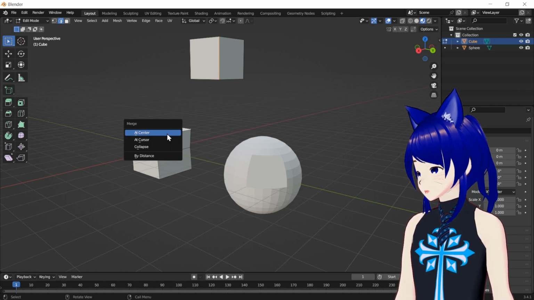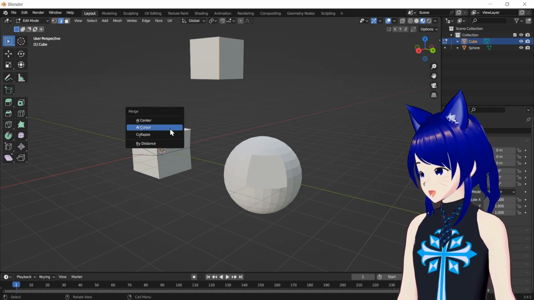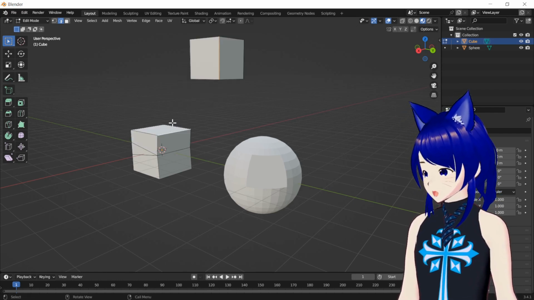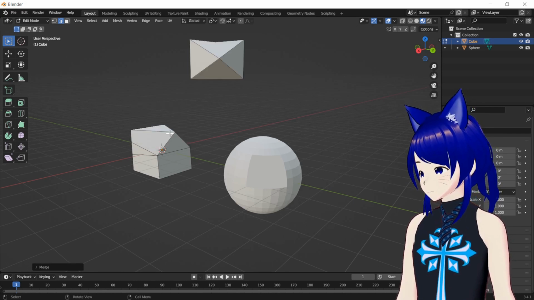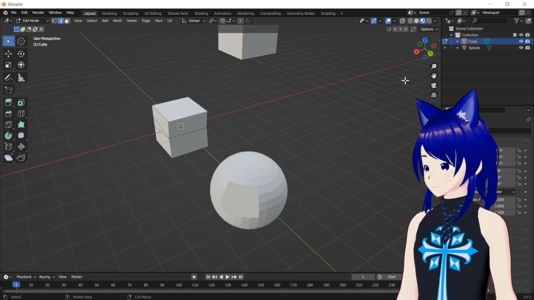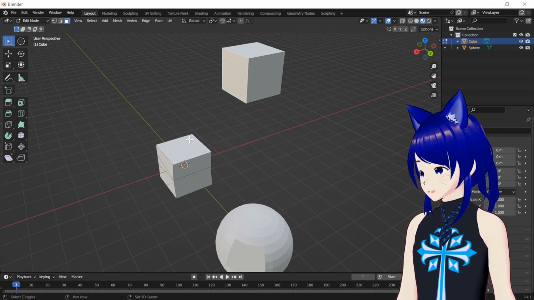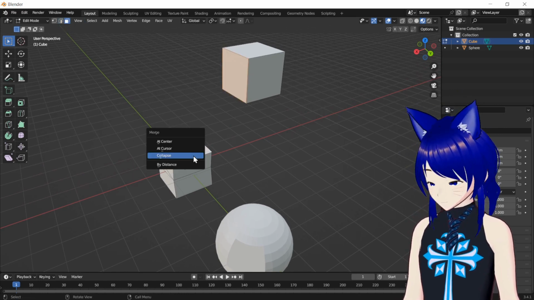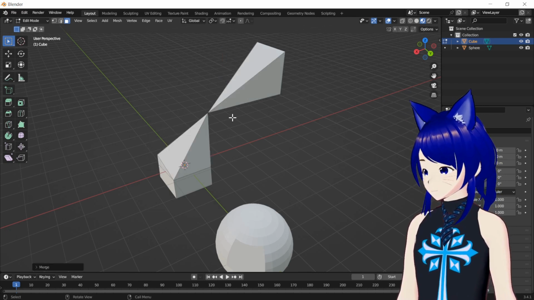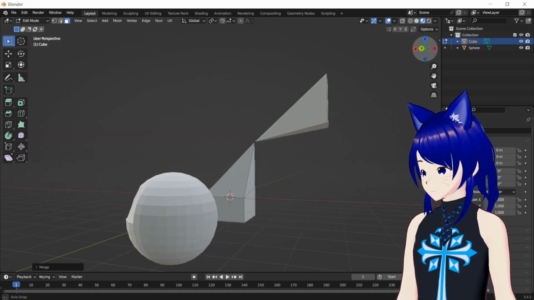So yeah, you can do it. You can hit it center. So yeah, you can do other things with it. I've never used it other than merging points because that is oftentimes okay. That's just flat out weird the way it did that. Let's see about the faces. Let's see if it'll merge the faces. Yeah. So it kind of works similar to one of the features in the bridge tool.